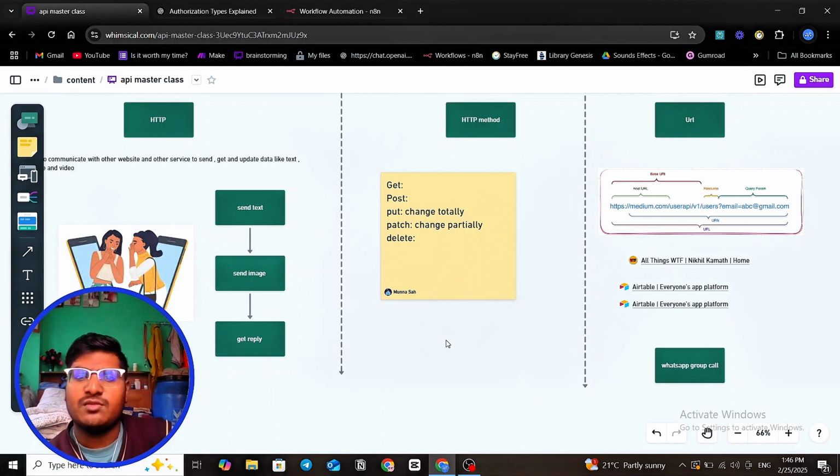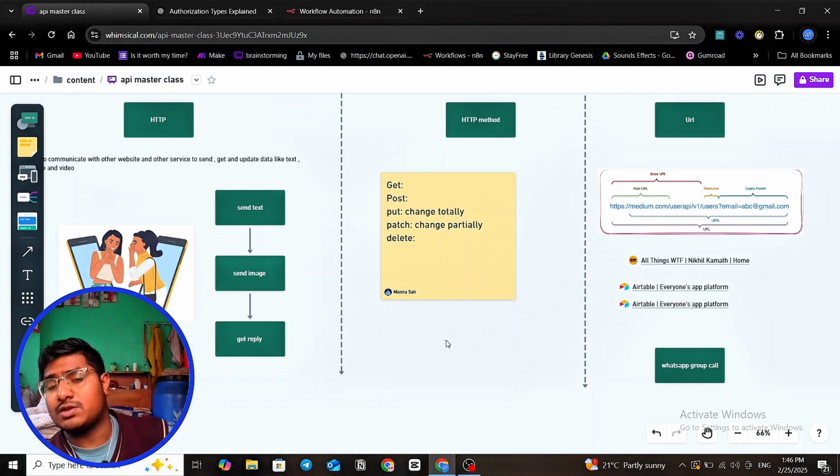Now the PATCH. Let's suppose you have a client and you have made a ClickUp CRM, and the client suddenly changes their email ID or phone number. You want to change that. What do you use? You can use PATCH, where you send specific data from the data set. The name is the same, the contact is the same, but you are changing only the email ID. That is known as PATCH. Whenever you are changing a specific part of any data set item, you use PATCH.